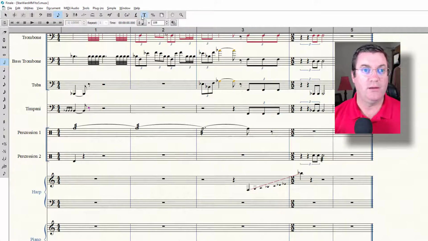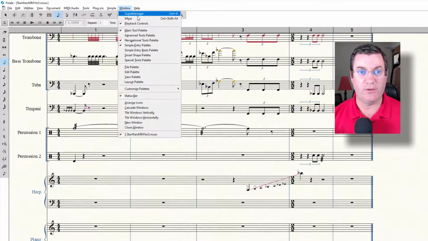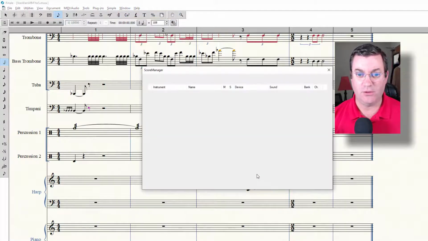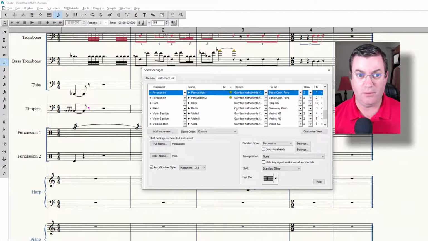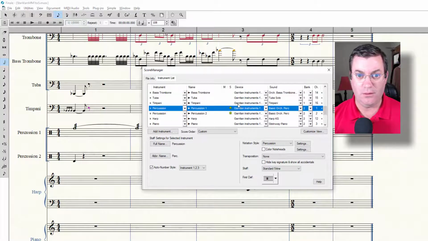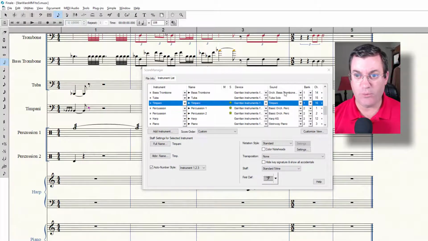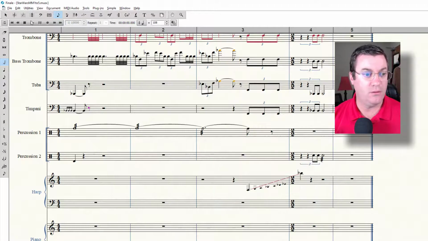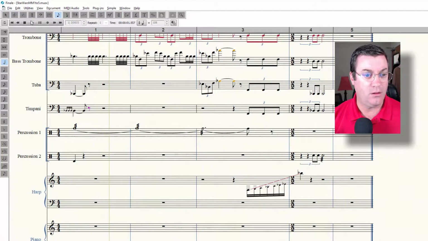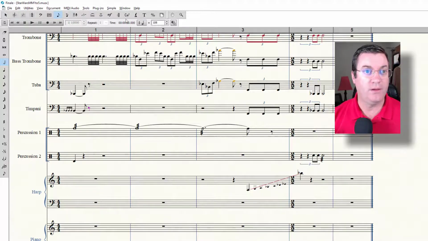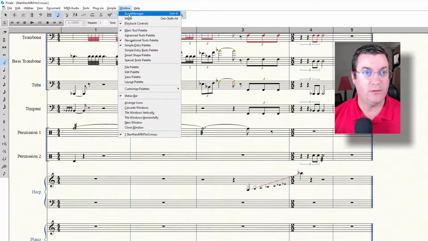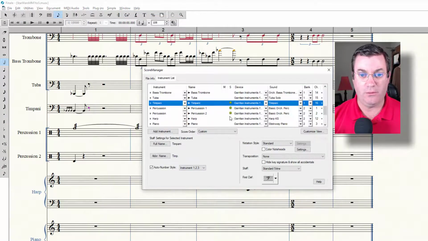Okay, let's go back to the score manager, solo the timpani part. We'll listen to all the percussion together. All right, let's listen to it without the solos.